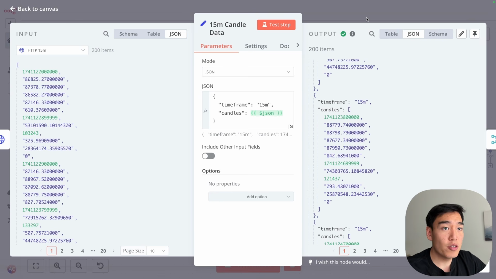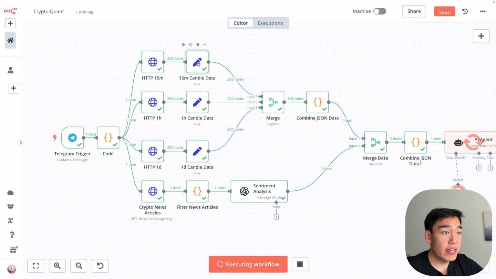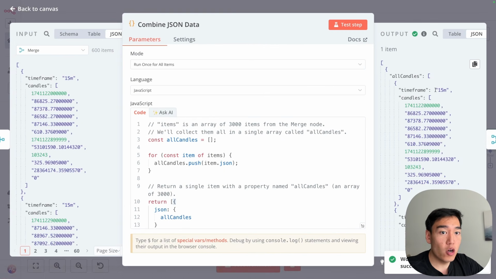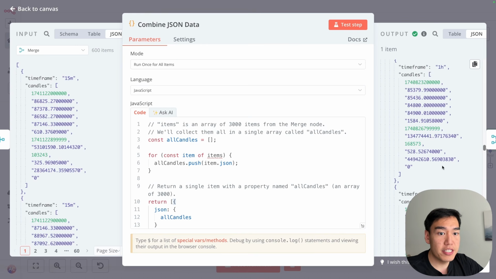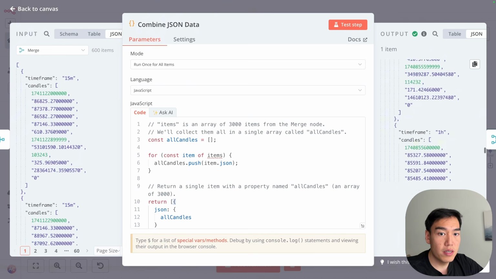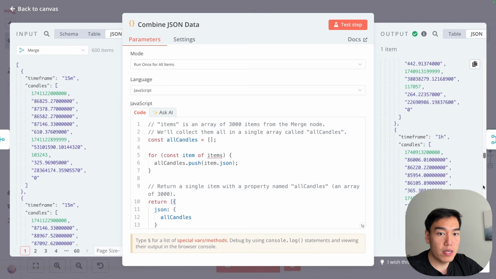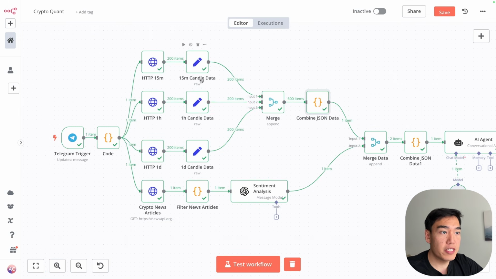This makes it a lot easier to organize once we do this for every single different type of candle and merge them into one combined JSON output. So testing this data, we can see that after we get the 15-minute, 1 hour, and 1 day candles, it'll merge them into one JSON output. And inside this output, we can see that they're all labeled with different time frames. So these are all 15-minute candles. If we scroll down a bit inside the JSON file, we can see that these are all 1 hour candles. And then scrolling down a bit more, we will see the 1 day candles as well. Right here. So that's what this step is doing. It's essentially labeling all the data for us before we merge it into one file.